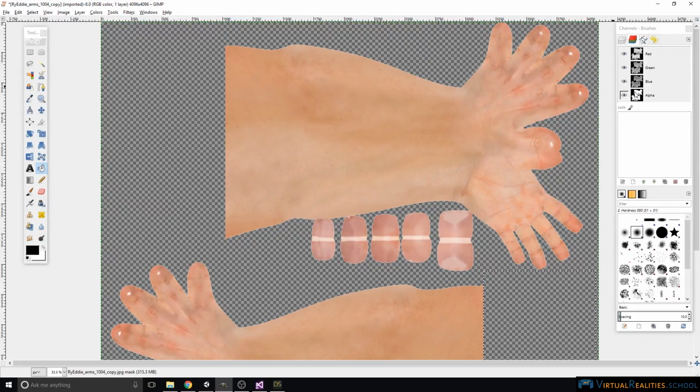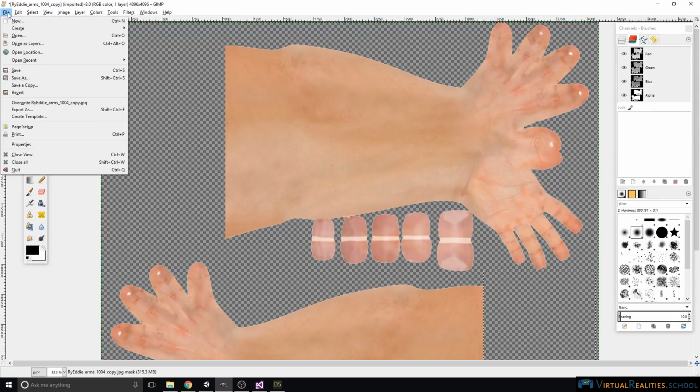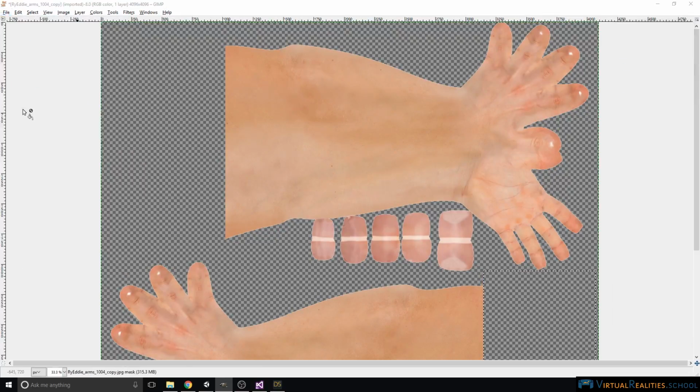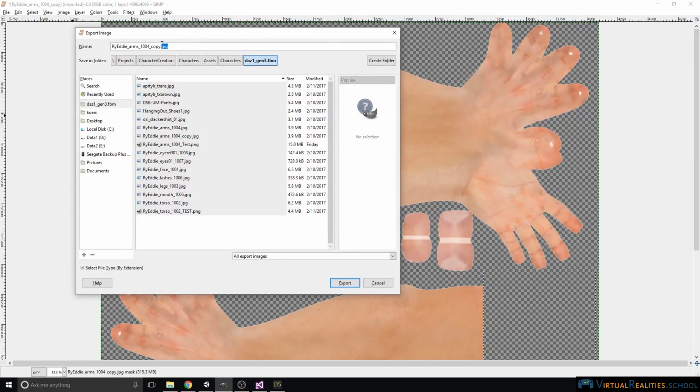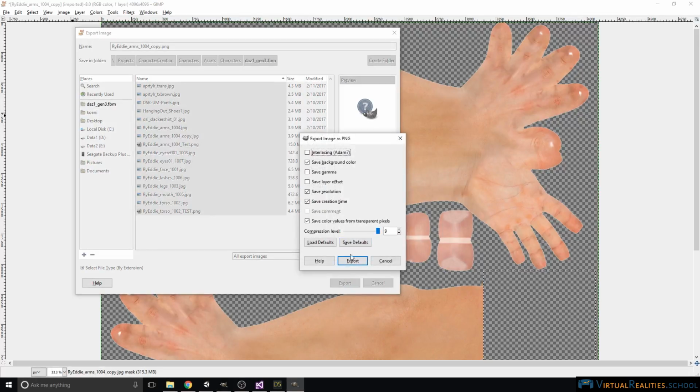So again, we added an alpha channel and then made changes to this alpha channel via a layer mask. We painted straight on the layer mask to tell the image that we want to hide parts of the upper arms. Now that we're done here, we can export the image. We have to export the image as a PNG file because PNG files actually contain information about transparency. Can leave all of that as it is and click export.